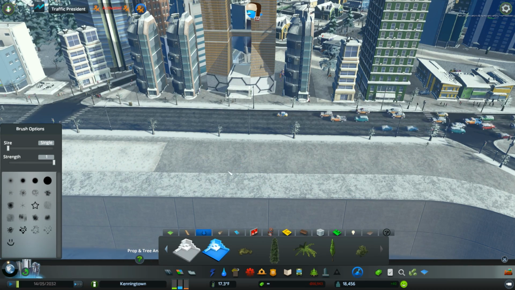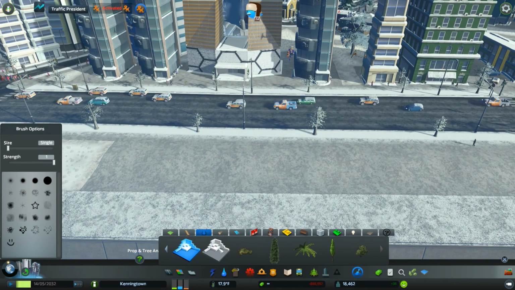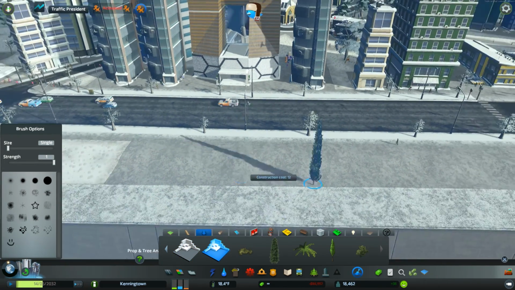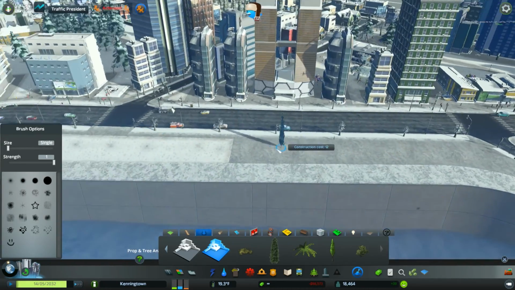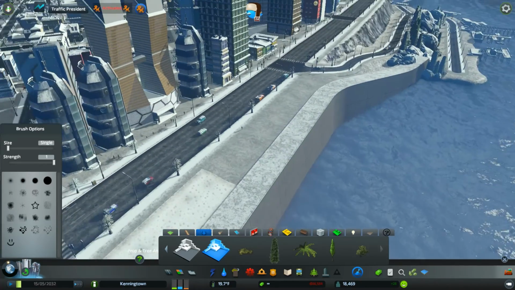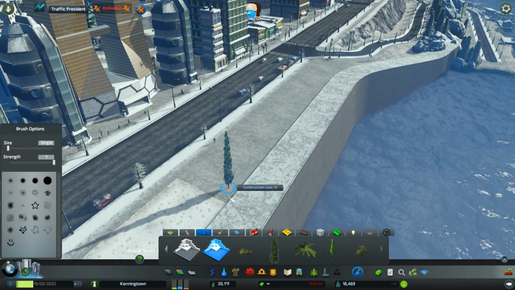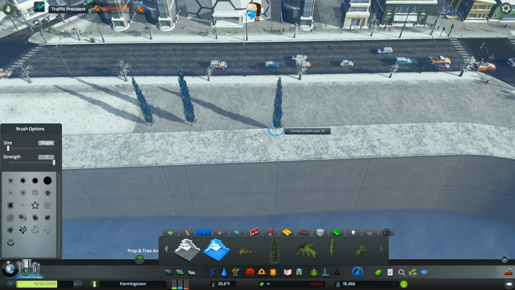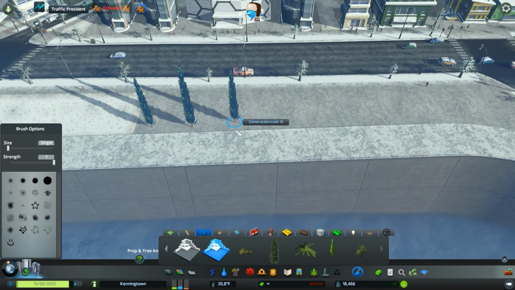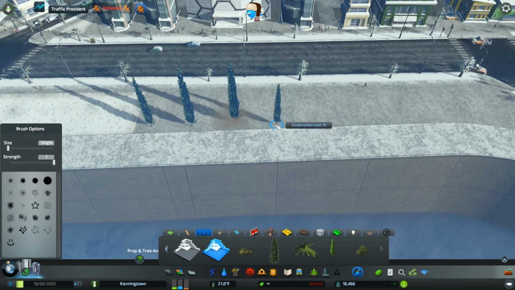Okay, what have we got here? Oh, that's not a bad tree. We might go with that. And I'm not going to do this all the way along, just in certain areas, just to kind of jazz it up a little bit. And we can add lights and things, as this is kind of an entrance towards that.